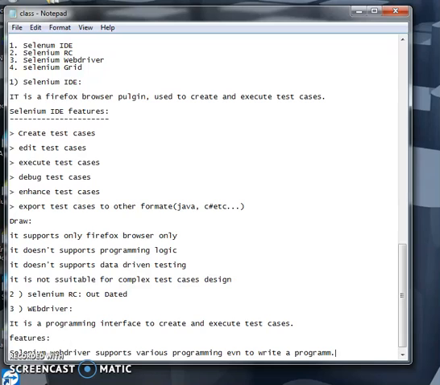That means Java, .NET, Perl and PHP, the programming languages. It supports all these programming languages.